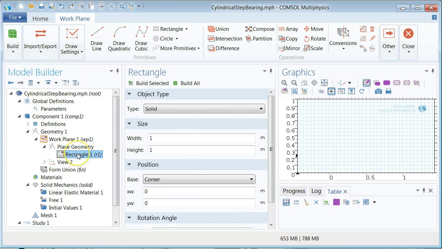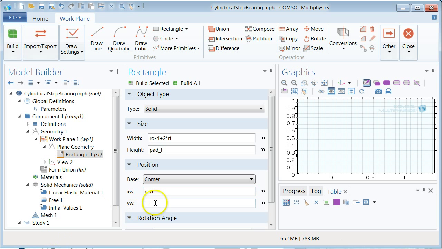Select the rectangle again and type in RO minus RI plus 2 times RF in the width box. Type pad underscore T in the height box. Then type RI minus RF in the XW field in the position for the corner.